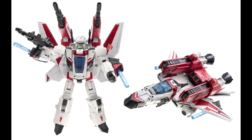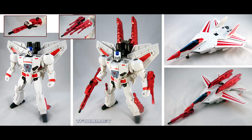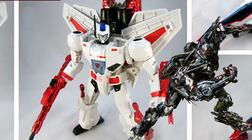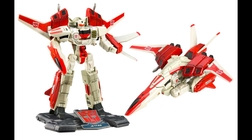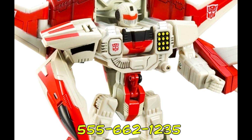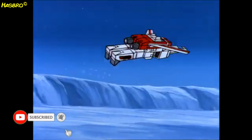His Classics look is very stylized and looks more like his original toy, barely. There's this generation's Leader toy, which is a lot closer, though it appears to have taken classes from the movie Starscream School of Wings. And then there's Titanium, which, oh dear god, I'll just leave the National Eating Disorder Hotline here. So why was Jetfire so elusive? Even during G1, he vanished after Season 2, only making one brief appearance later. Well, it comes back to his G1 toy.